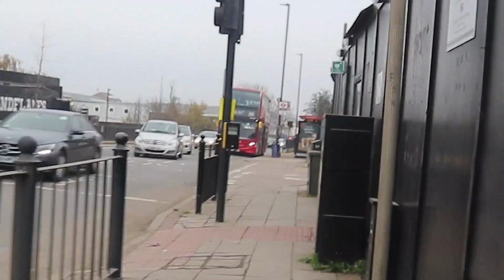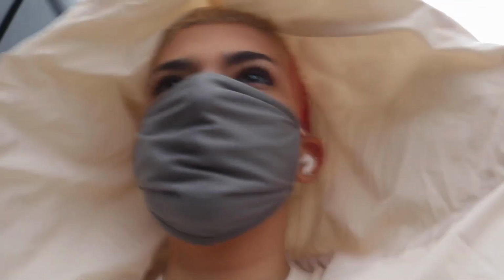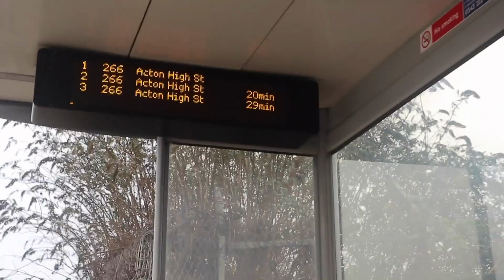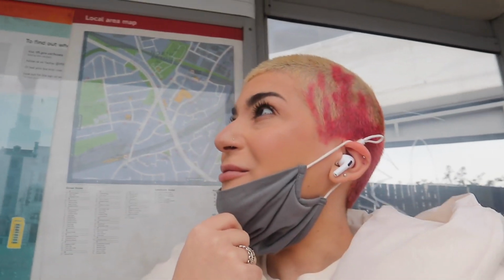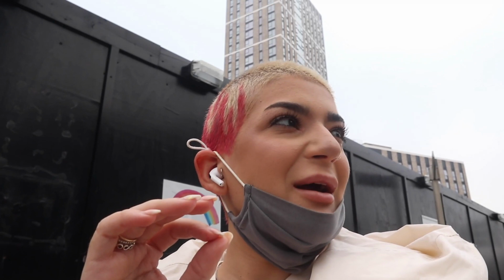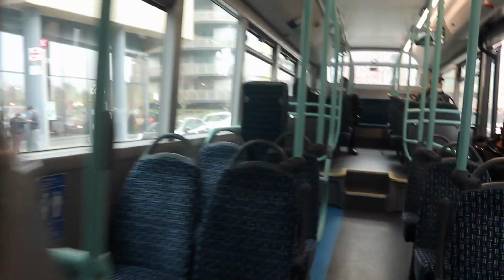Now you see, that is my bus, but I'm not going to run for it because for some reason I believe there's going to be another one in a minute. No. Sorry, you're telling me I literally have to wait 20 more minutes because I didn't want to run to catch the bus? Yes. Okay, I'm not about to wait 20 more minutes, so I'm going to try to catch another bus. After waiting about 4 more minutes, which was alright, I got on the bus.